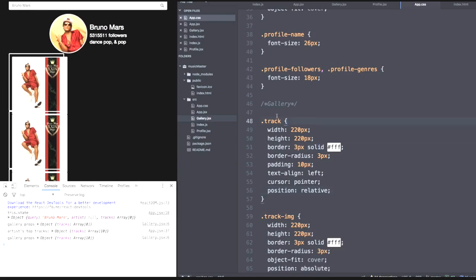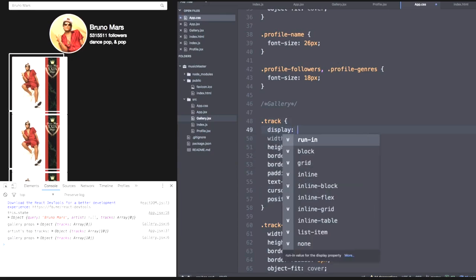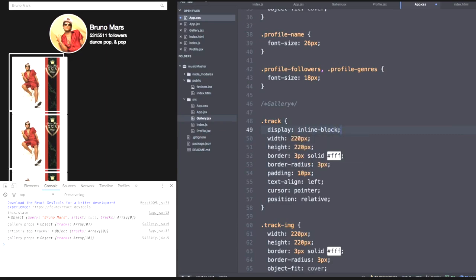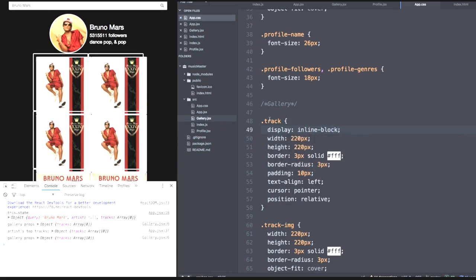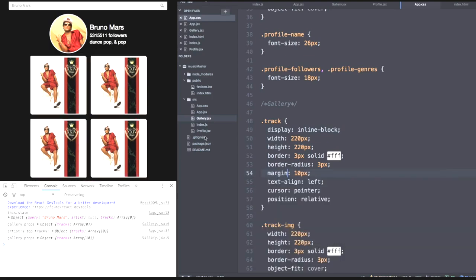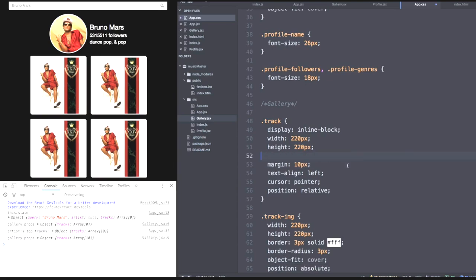Our track needs to have a display of inline block. That's looking pretty good. And things are a little off-center, huh? Well, instead of having a padding on the inside, let's actually give it a margin on the outside so things are centered and spaced out. Also, I'm not sure if they need a border radius on the outside for the track actually, let alone a border.